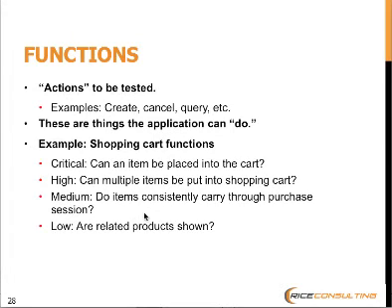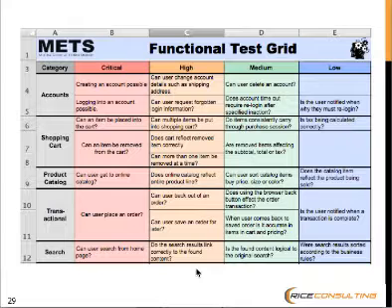Also, medium is, do the items consistently carry through the purchase session? It's a stateful kind of transaction, so they need to be there throughout your session. You don't want to lose items out of your basket just randomly. And low are the related products shown. This is not an essential, but it could get you some other orders perhaps.